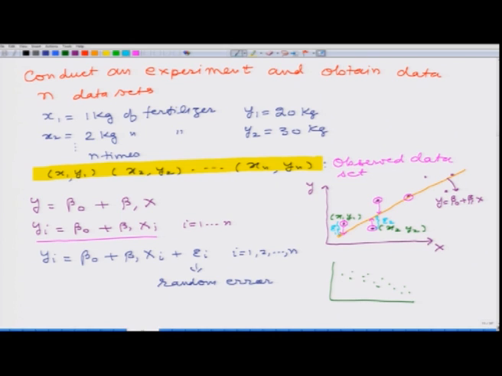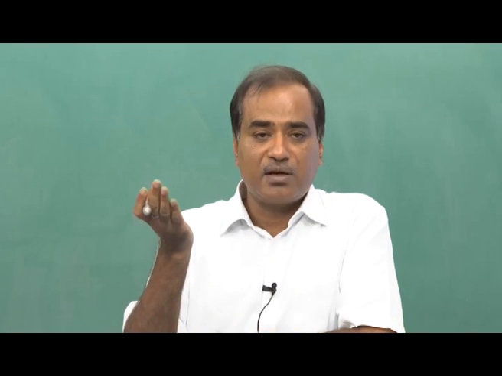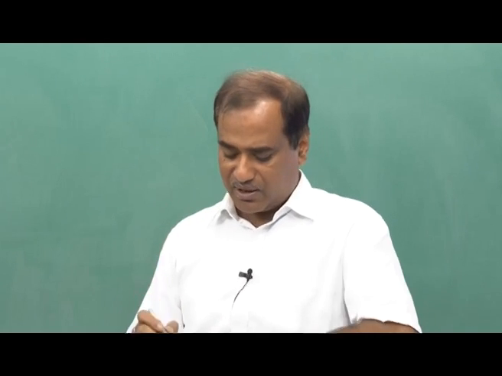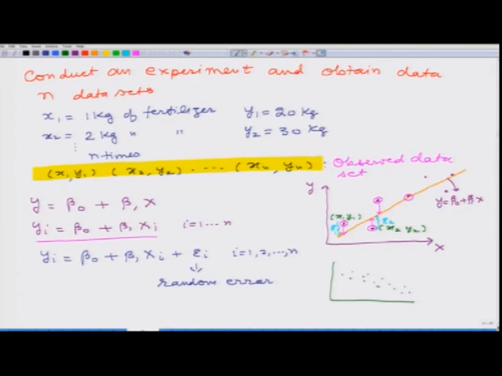Whereas, in the case of x2, y2, this epsilon 2 is the difference between x2, y2 and this line that we want to fit. And this observation is lying under the line. The same thing is happening with all other points. So, I can say that some random errors are in the upward direction of the line, and some random errors are under the line. So, I can assume that epsilon i has to be a random quantity which takes some value that can be positive or negative.